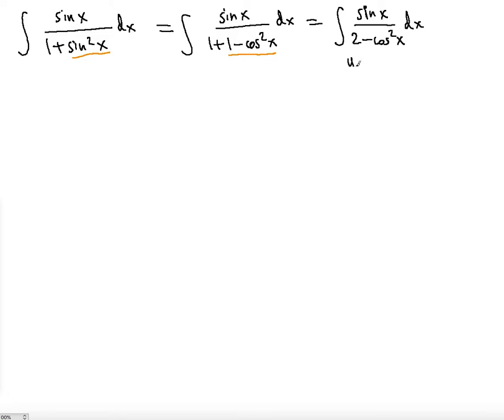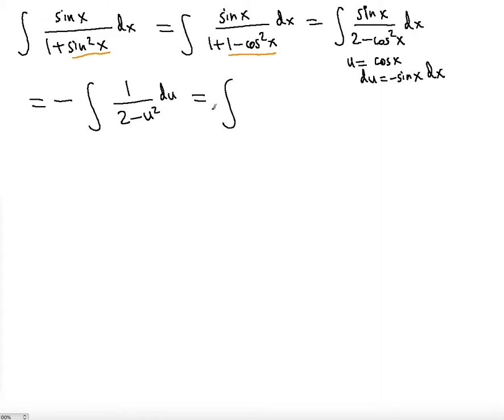Okay, so now if you use the u substitution, you will get cosine of x for the u. du is going to be negative sine x dx, right? So there will be a negative sign in front of the integral. So this will be 1 over 2 minus u squared du. Notice that you can make it easier by applying the negative to the denominator, so that there will be a positive coefficient in the integral, and the signs change for the u squared and for the 2, so you can write it as 1 over u squared minus 2 du.